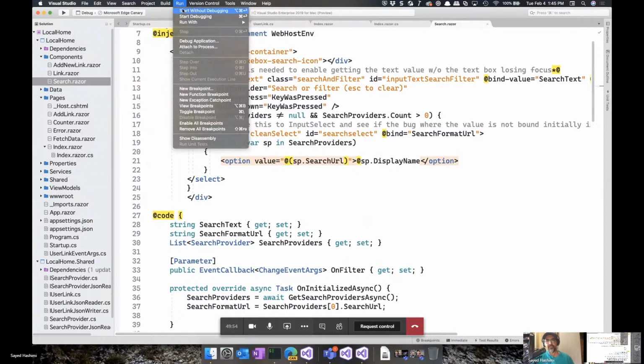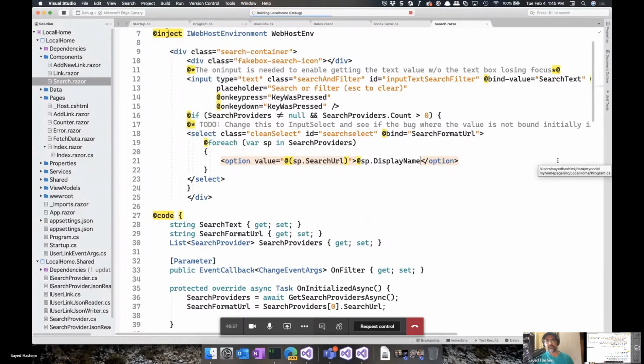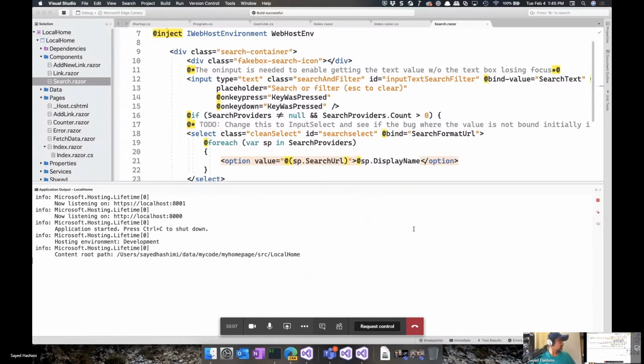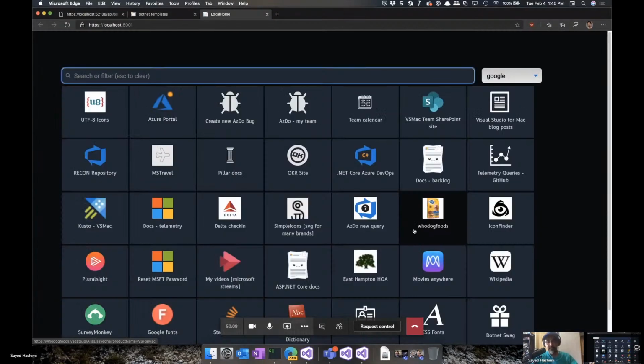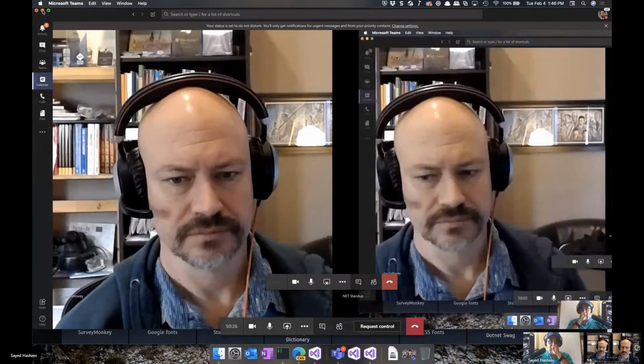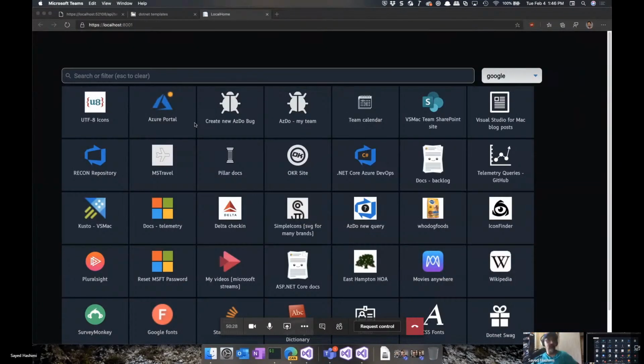Okay. But let's go ahead and start without debugging here. So we'll make sure this works. I think it does. And then I want to ask a question regarding how we show this, because it's one of the key differences here, it seems, with the Razor editor in VS for Mac versus the defaults for the Razor editor in VS, which is how we highlight those code expressions. And we kind of agonized over this 10 years ago about how to visualize this in the editor to make it obvious what was C# and what was HTML.